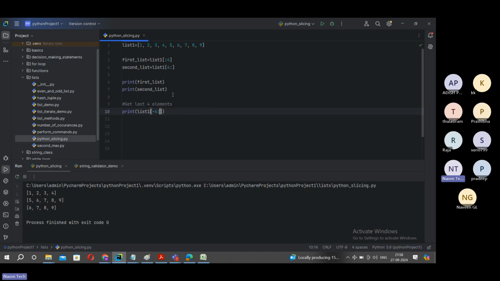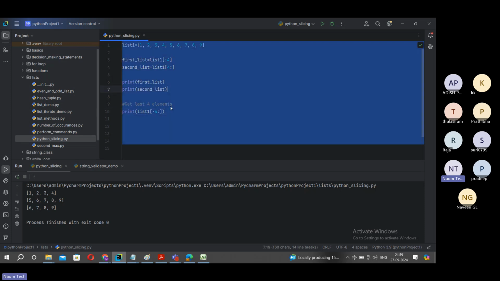So like this, you can apply slicing in whatever way we want. And if you don't get the expected output, just change the indices here. That's all. That is the simple trick. Nothing more than that. And still, if you have an issue, then you can just go ahead and search on Stack Overflow or ChatGPT and get the required thing. Maybe if you are in the office, I believe you can have access to Stack Overflow. These are all things we can explore. So this is a simple program to get the last 4 elements here, got it, friends.